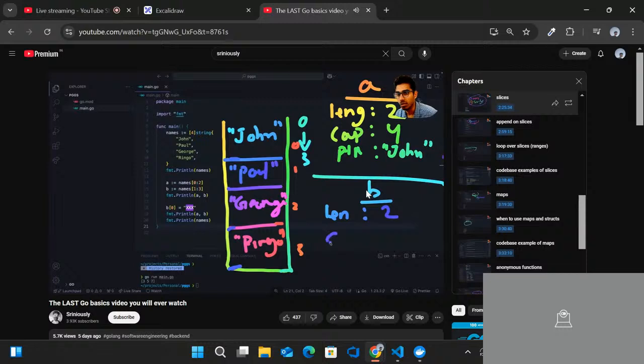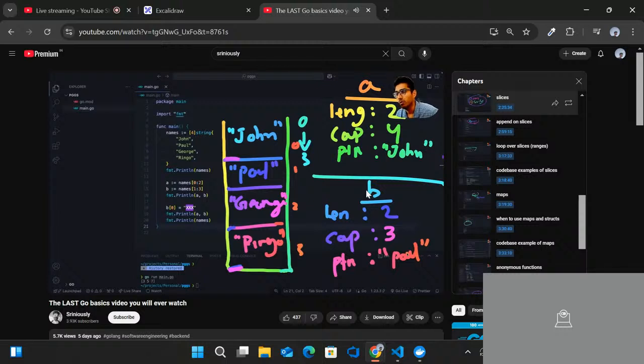And the capacity is counted from the first element it points to up to the last element of the backing array. So the capacity is 3. And the pointer points to Paul. This is how the physical representation of an array and the slices that come from it looks like.